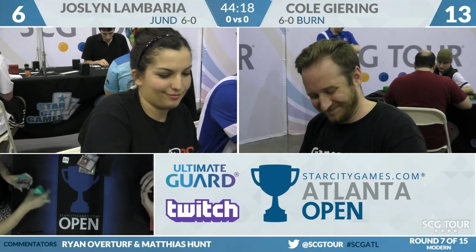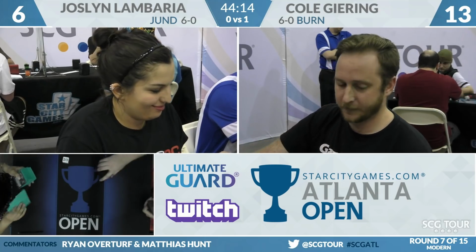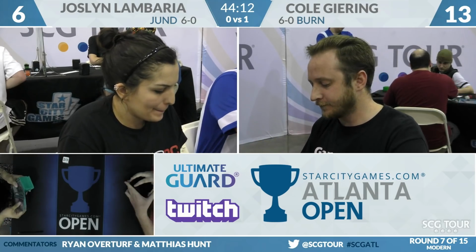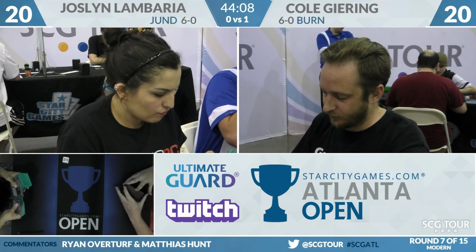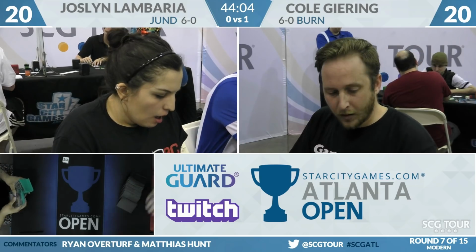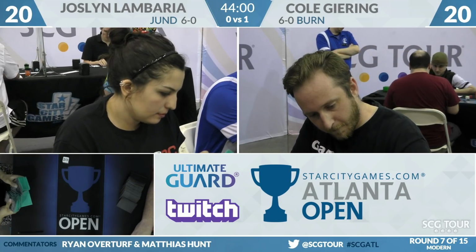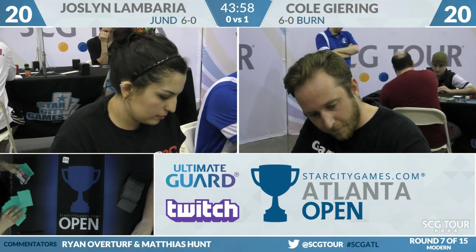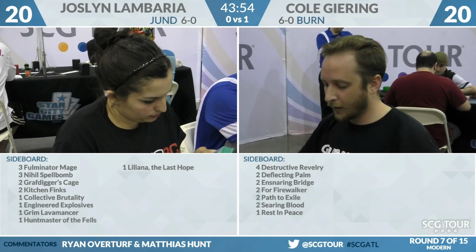Try not to get a warning for missing an Eidolon trigger on your way to Boros Charming. That's about the worst thing that can happen there. I mean, Cole just had so much extra damage there. Joslyn was on the draw, did not play anything until turn 3. That's just not going to work here. Man, no Goblin Guide, no Swift Spear. I just have 2 bingo squares just for the burn deck. But, yeah, Cole Giering off to a 1-0 start.